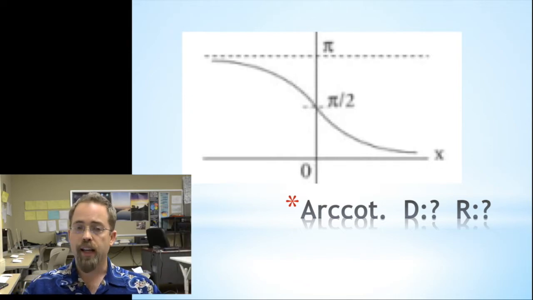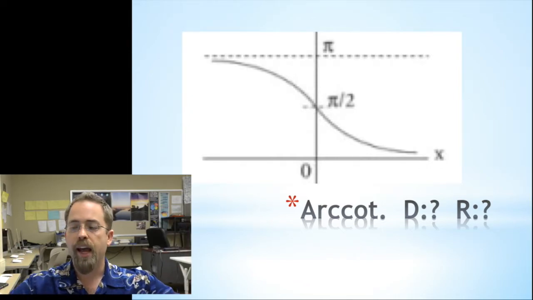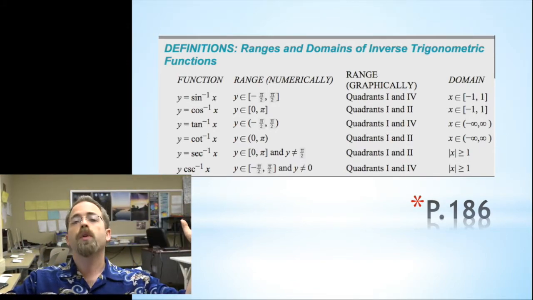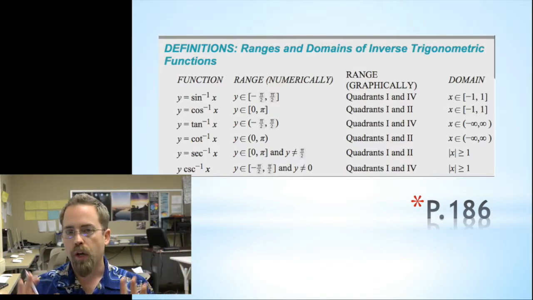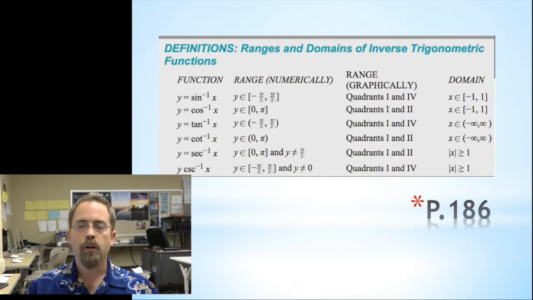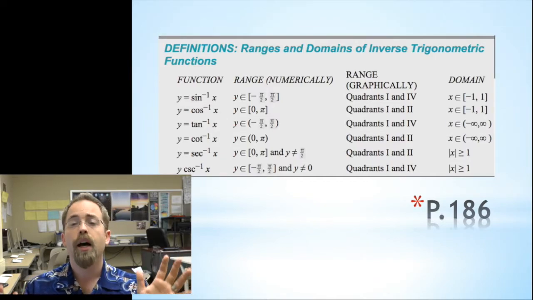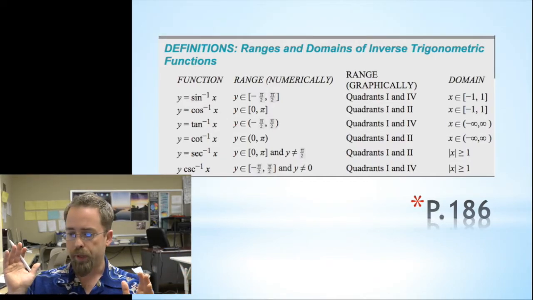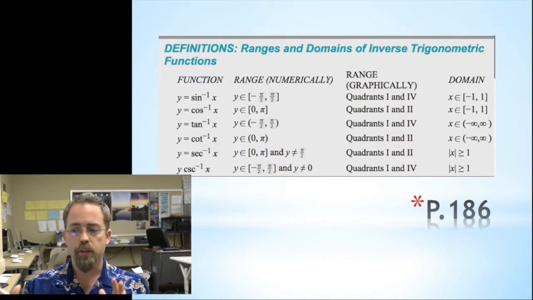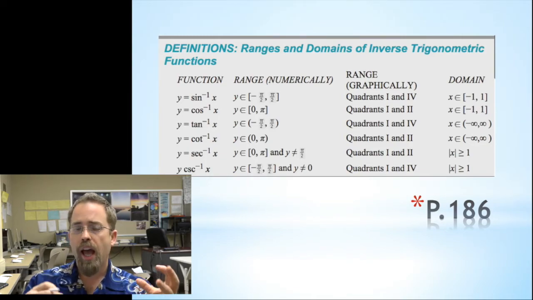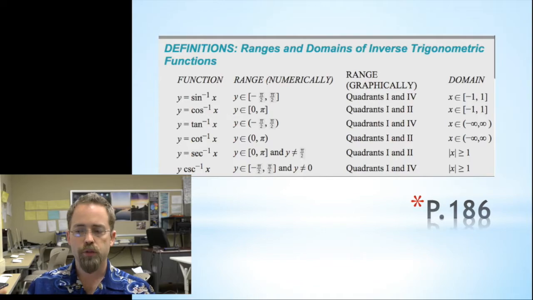Now, like I said, that was a massive data dump, and now is the time to sort of wake up. Let me just write that all in one place for you, instead of trying to get it frame by frame. So now you should wake up, put this in your notes. We've got our six arc trig functions. You can see the range and the domain and then which quadrants they were in. This is hopefully helping you see how this all fits together. If you want to get this in your notes, pause the video.